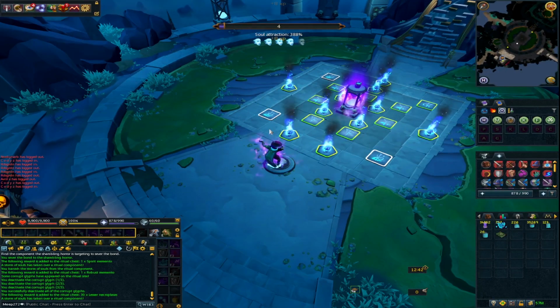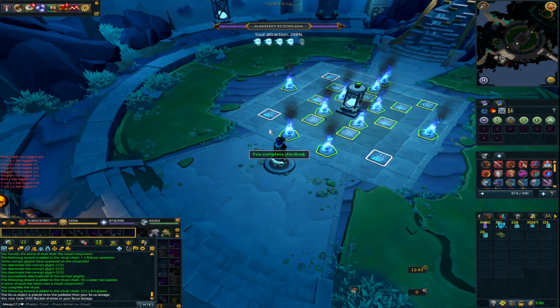It breaks down the cost, it breaks down the GP per hour you can make by having different glyphs available. And this bucket of slime one, it isn't a method you would go out of your way to do in terms of a moneymaker. Use your Morytania legs per day, and you can make a decent amount out of the buckets of slime you've racked up over time.